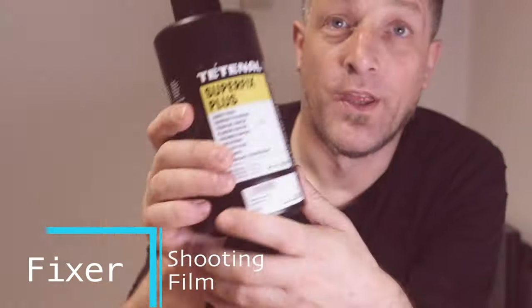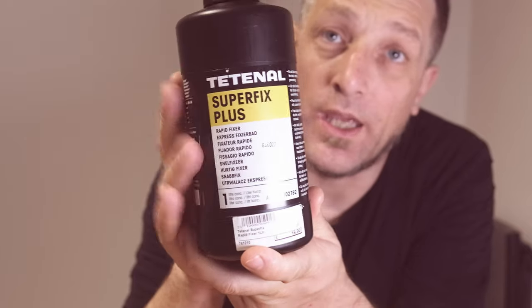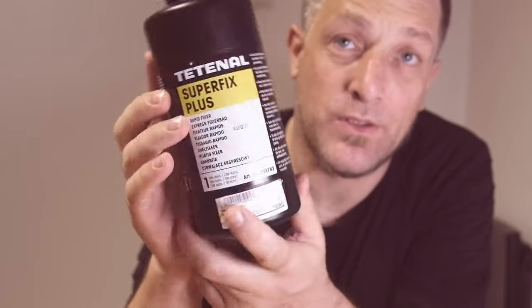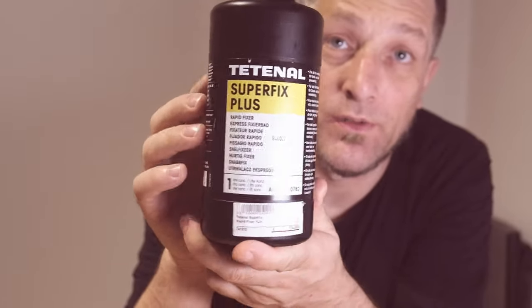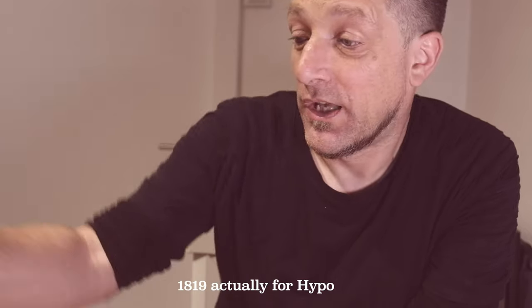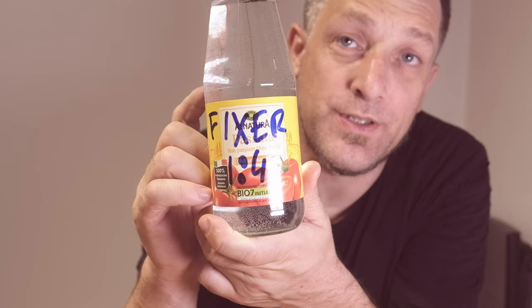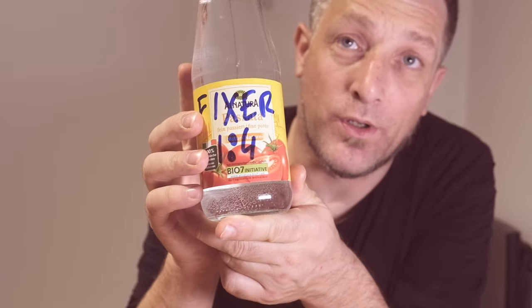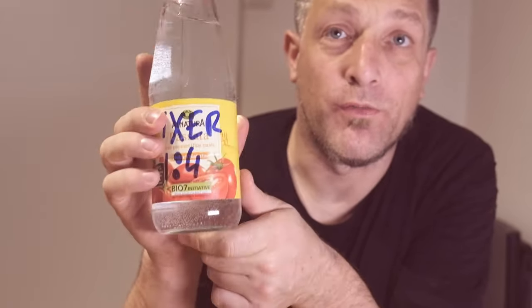Let's talk about the fixer. The fixer I'm using is just Rapid Fix, standard hypo. You can use Ilford Rapid Fix, it's all the same. It's also from the original recipe from John Herschel, the guy who came up with hypo. So it's basic chemicals back from the 1800s. For my fixer, I've put 1 to 4 in my glass bottle here. I've used distilled water because my water has quite a lot of lime scale in it, and I don't really want that coming off on my film.